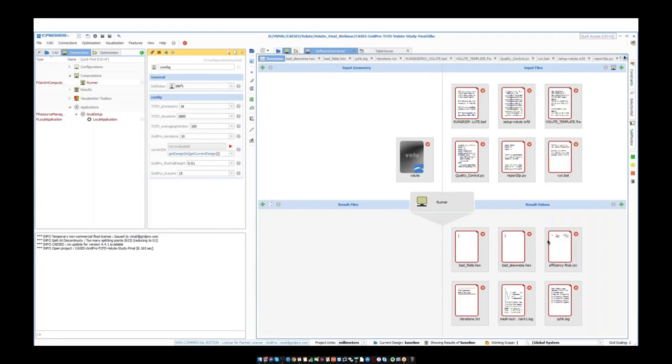I think now we will look into the CAESES setup, which gives us the variable geometry. The Volute file is here, which is an STL file. This is the template file, which is the blocking, which actually has the boundary labels in it. And we also have a quality script in here, which constantly monitors the iterative solver to see if the quality criteria are satisfied. And once it's done, it exports to the TCFD format.